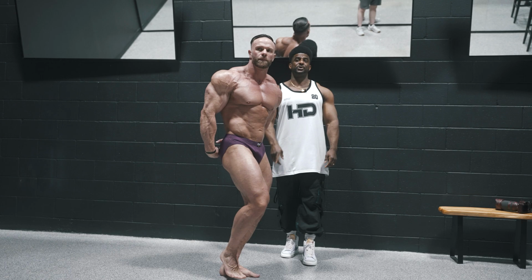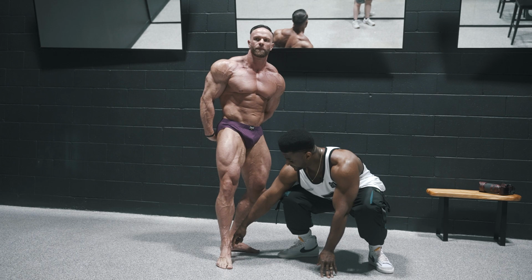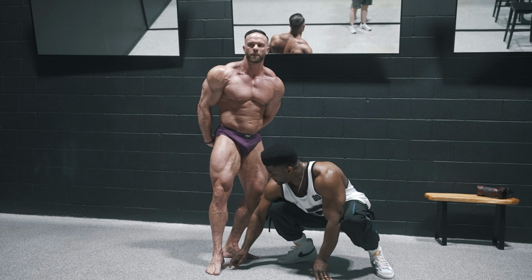Yeah, see? You're thinking outside the box. Don't move. So you see this foot right here? You see this heel? It has to be in line with the heel. So go ahead, put it in front, but it has to be in line with the heel. And now the hip comes this way.